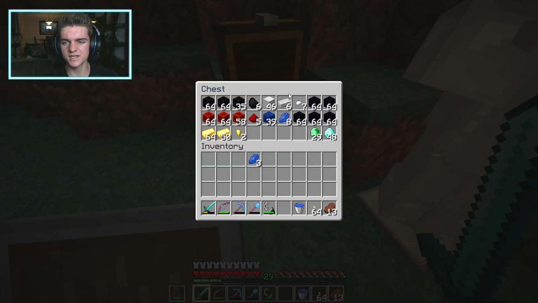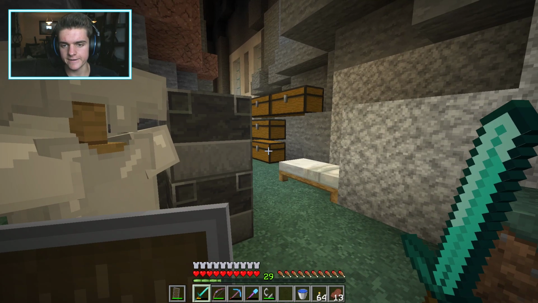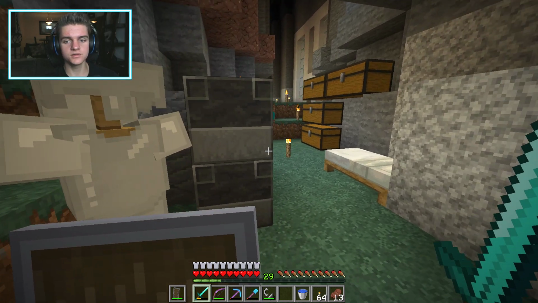Good bit of coal, not too much iron or lapis. I got 5 stacks of obsidian. I might tell you why. Not yet, though. And some gold. And that's after making the golden carrots. And diamonds, yeah. And then I literally just now on camera made full diamond armor.